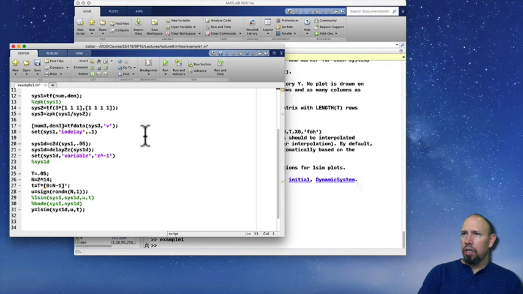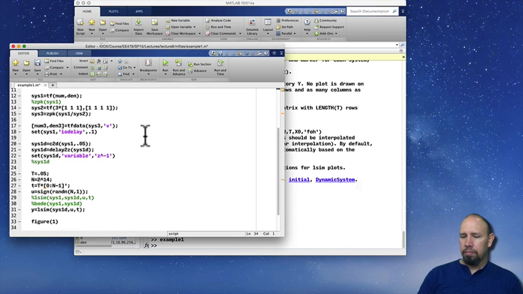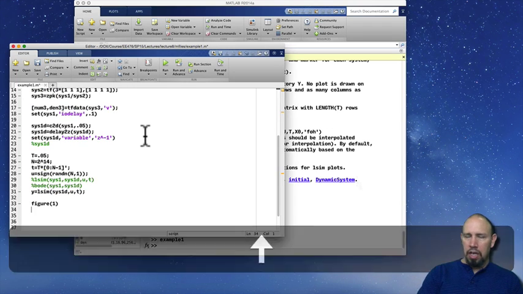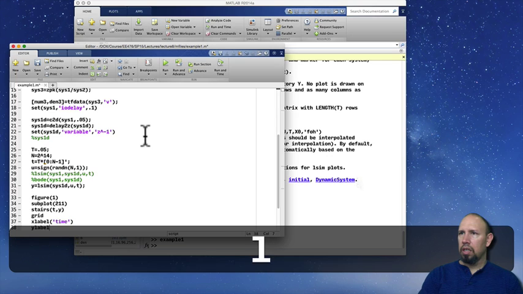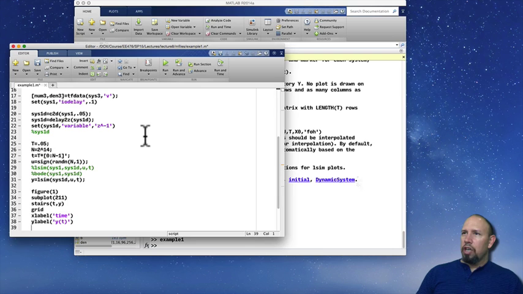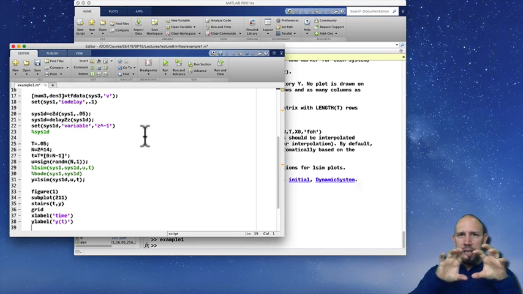So I can bring up a figure 1. I'm going to do subplot 2, 1, 1, and so subplot basically allows us to take our figure window and break it up into pieces.